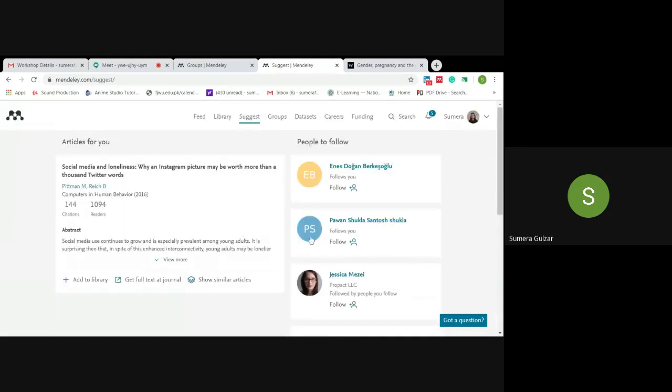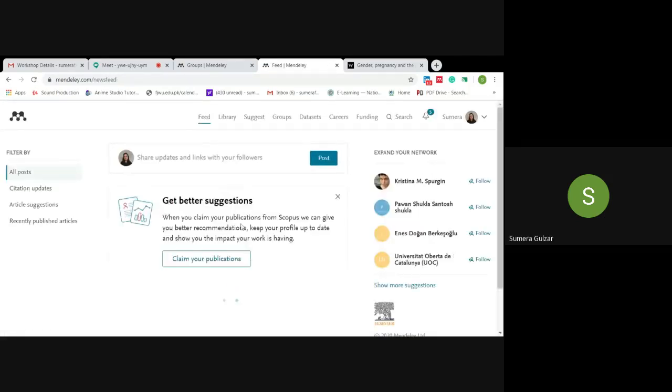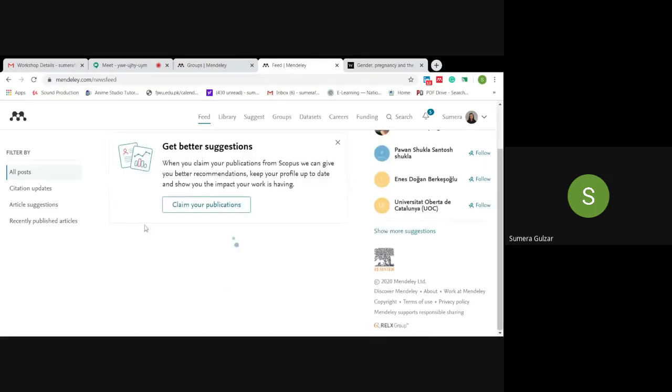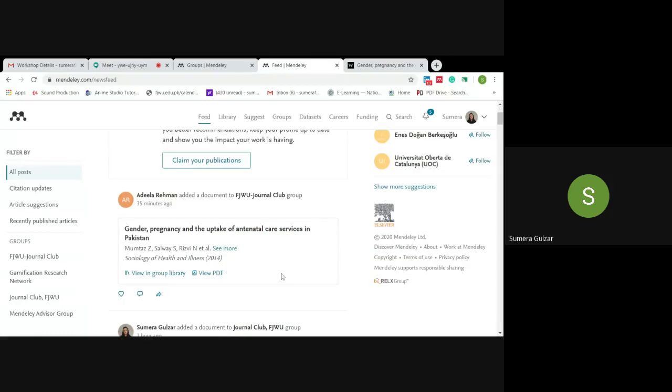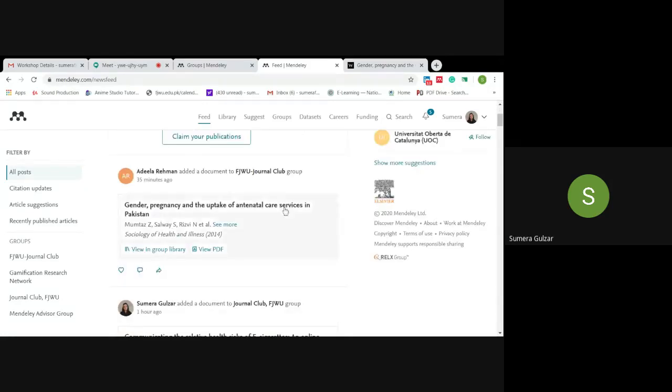Over here, I'm sure faculty members must be knowing about ResearchGate and other research related social networks. This is also a very strong research network where you can follow different researchers and they can follow you. Once you follow different researchers, you can follow their feed, whatever their activity has been. It keeps recommending that you complete your profile. For instance, I have so far not added any publications, so it is constantly reminding me to add some publications.